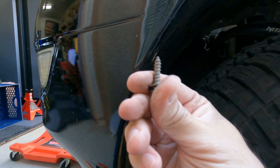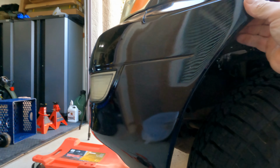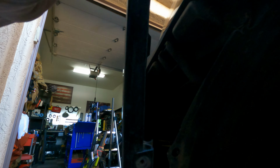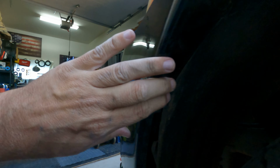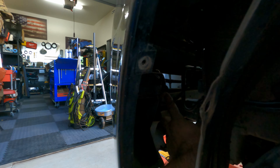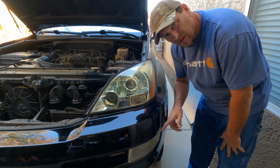Yeah, you can see these go into plastic because they're giant wood screw looking things. This one here should be the main one that holds this on. Yeah, so you pull out and down to release that. And I'm looking for, I guess, something up in here that holds that in place. Now here's the actual thing I was trying to get off. I know you can't really see it, but I'm going to reach in from here and pull off the fog lights.